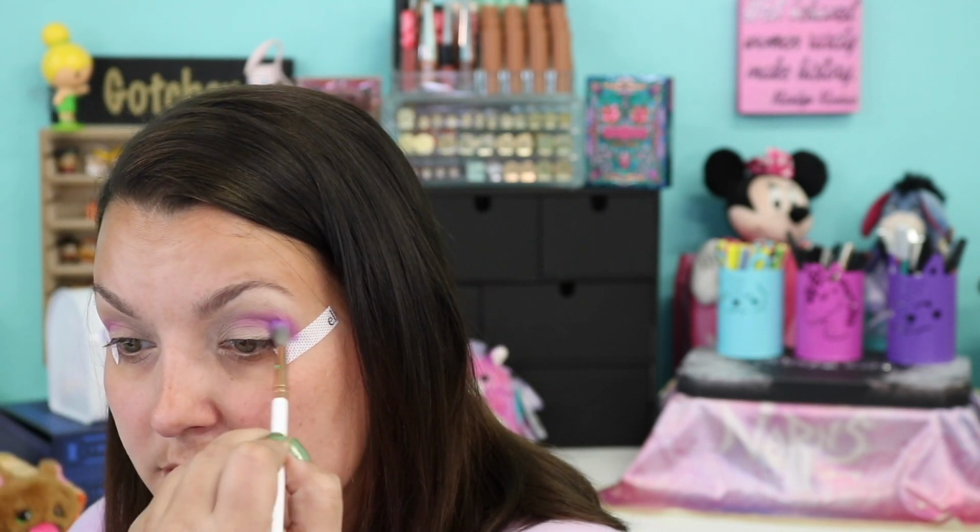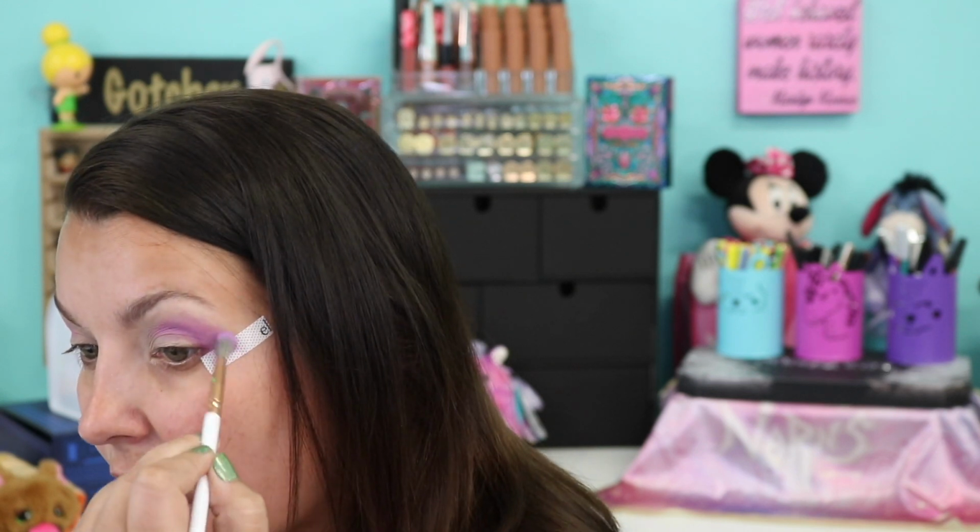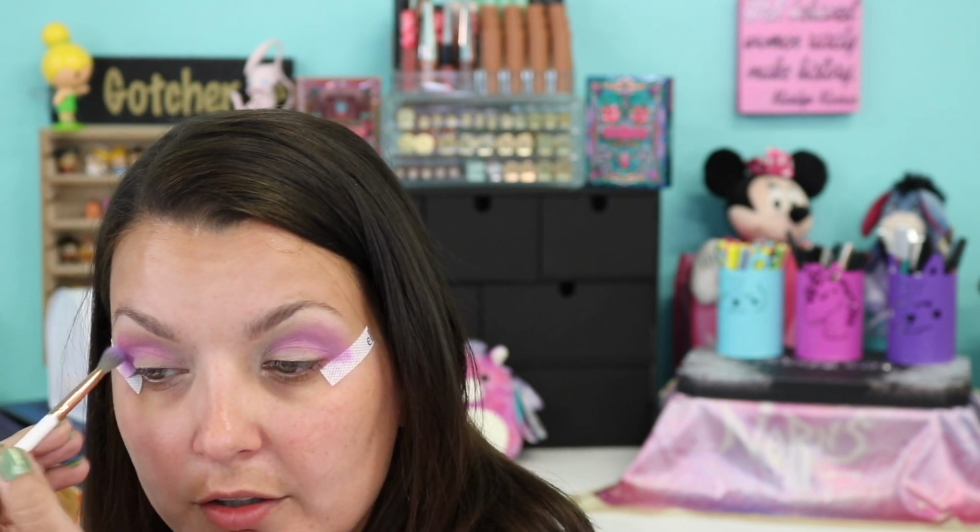So I'm going to grab this B10 from Spectrum. This is more of a blendy brush, and it's small. I'm going to blend that outward and upward, but I'm still not bringing it all the way in to the inner corner. So there we go. Just applying that shade. That is such a pretty purple, like lavender. I really like that color.